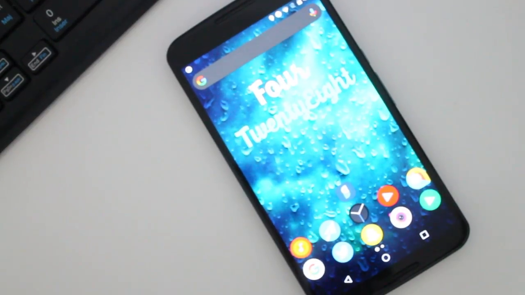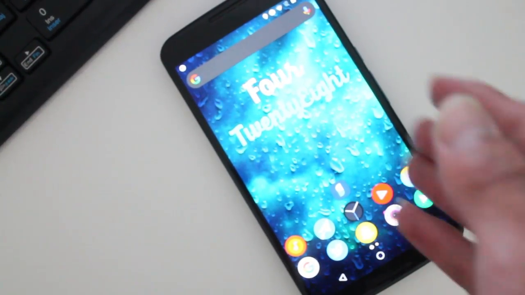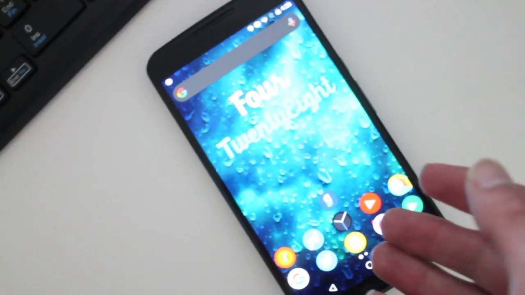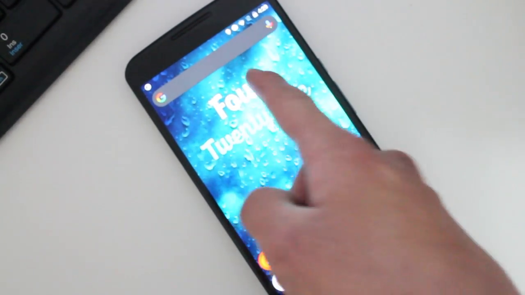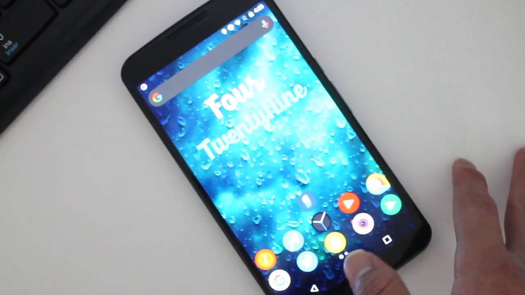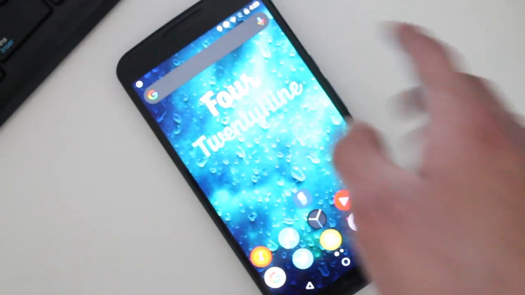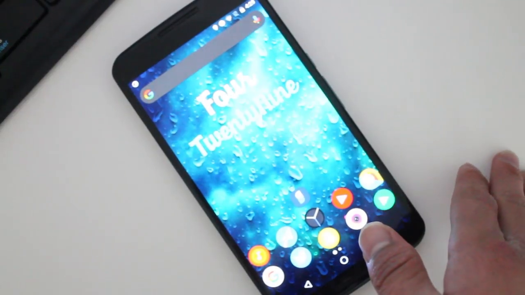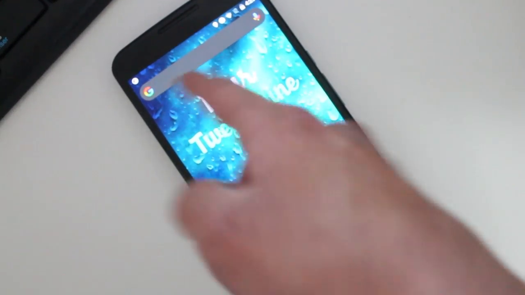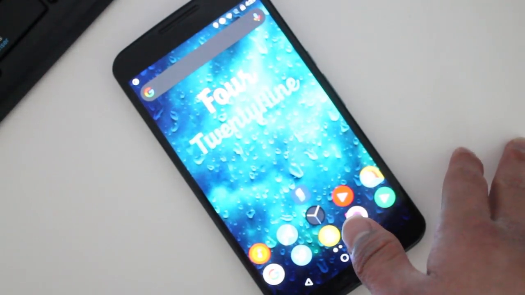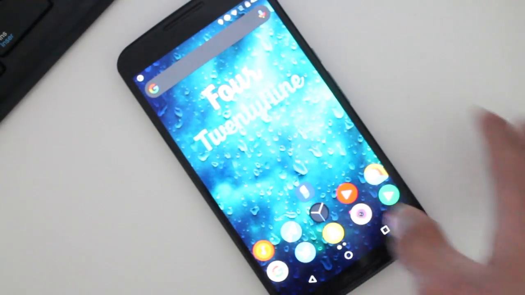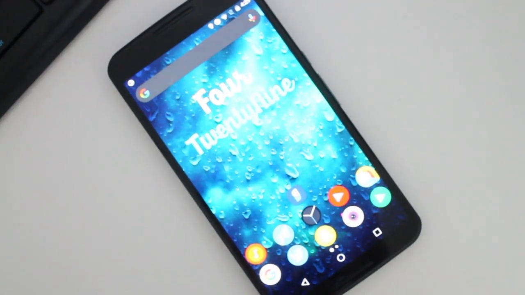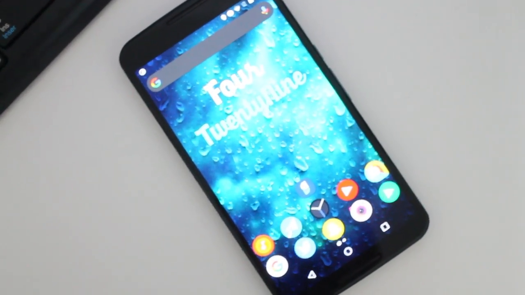So that's what's new in the latest updated Nova Launcher. Another neat update is a little rounded search tab on top. Now you have the option to have it in dark mode or in light mode, this Google search bar on the top, which is pretty cool. I like the rounded design. It's my favorite one when I'm customizing my Android smartphone.